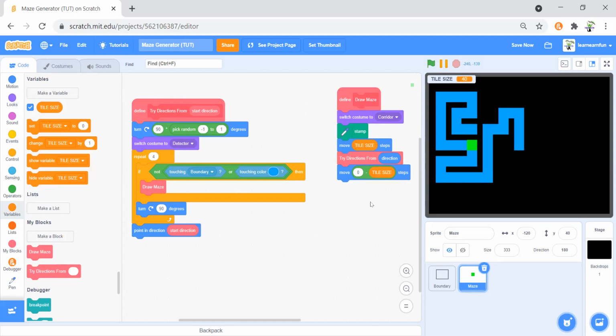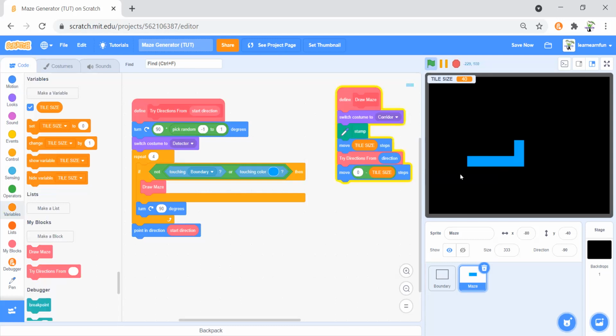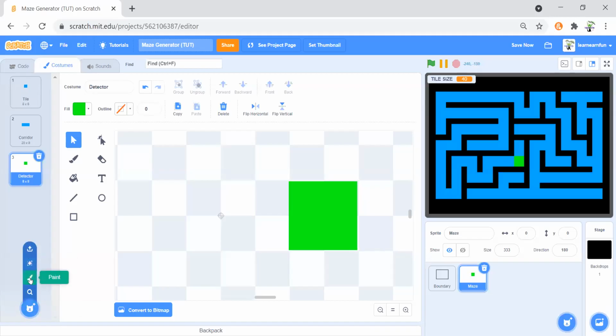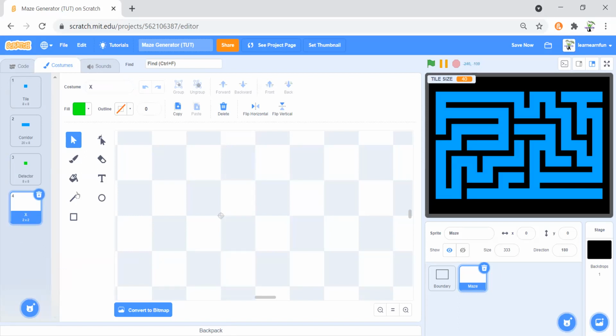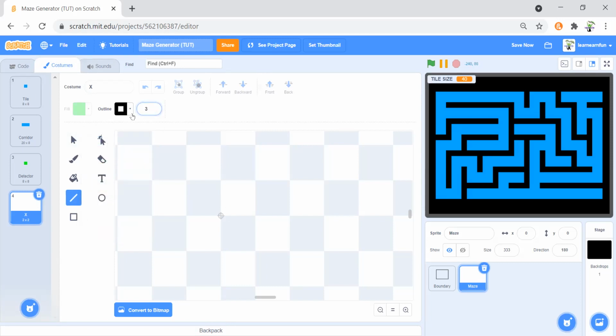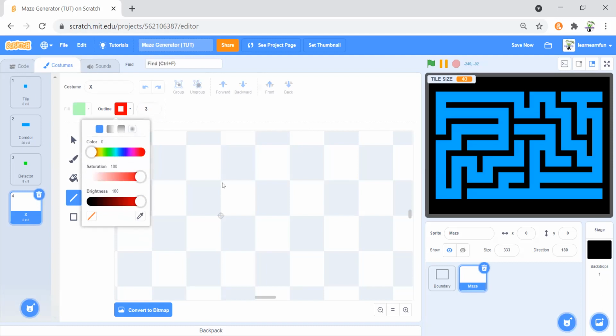Okay, so let's try to run this project. Now we see that it does not. So did you see that backing up the path, and we see that a new possible turn is there. So the script ends where it began, right? With nowhere else to search. So to mark the endpoint, we will create a new costume as X. Here we will add it and name it X, and maybe a red, and then name it around 3, so that it's exactly 6 by 6 pixels.